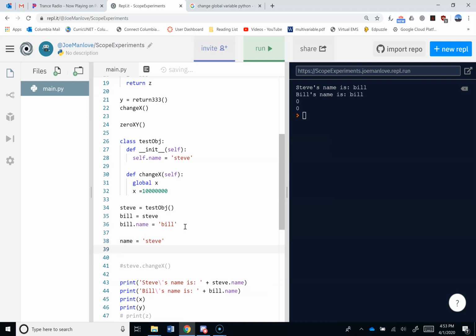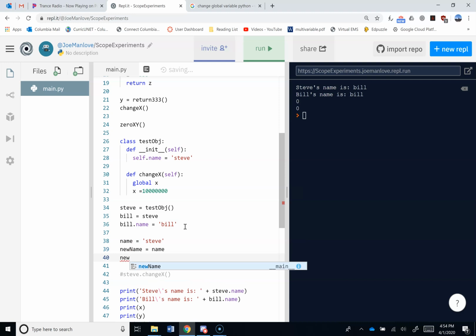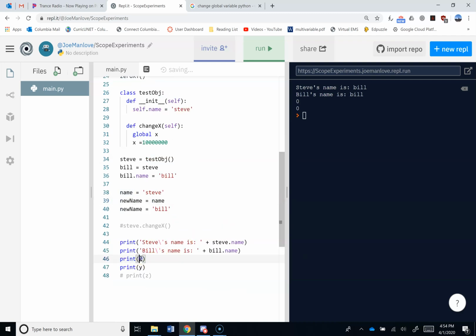And then I'm going to set a new name equal to that name thing. And then I'm going to set the new name to Bill. And then I'm going to try to print those out. So I'm going to print out name and new name.